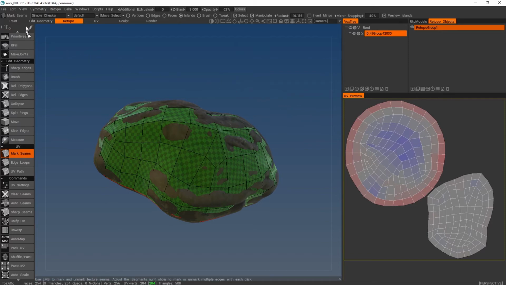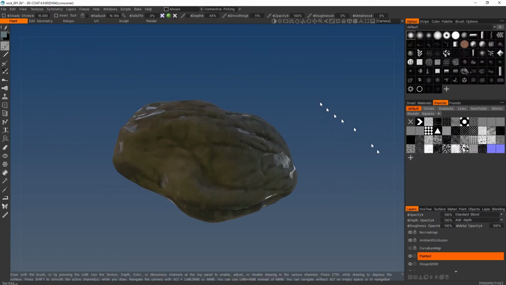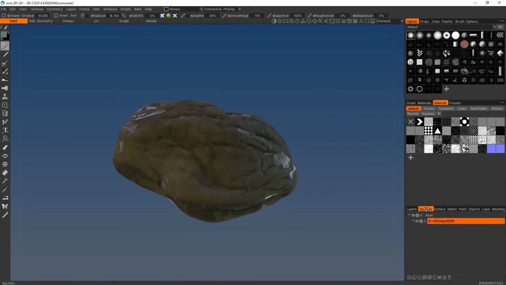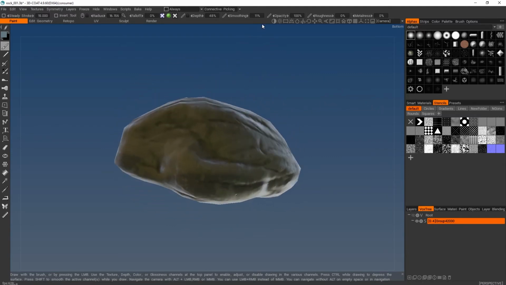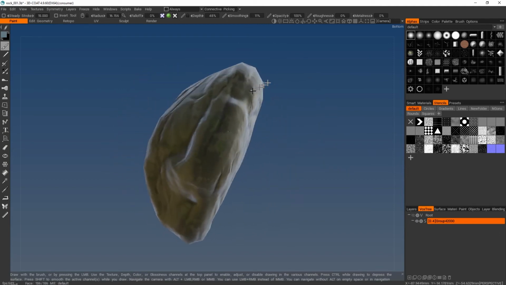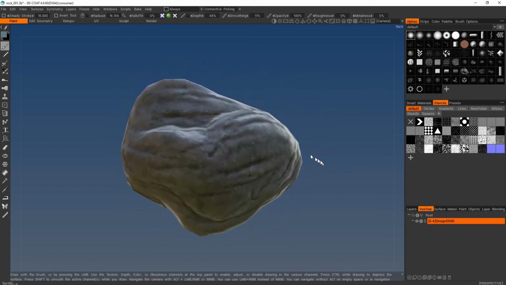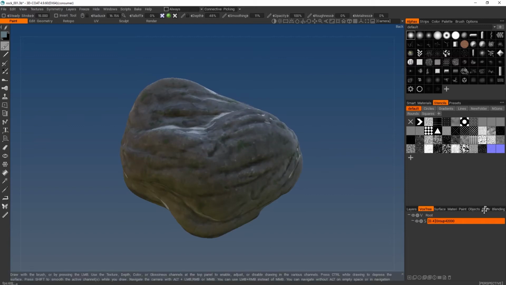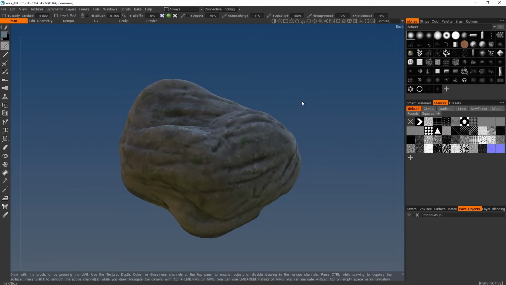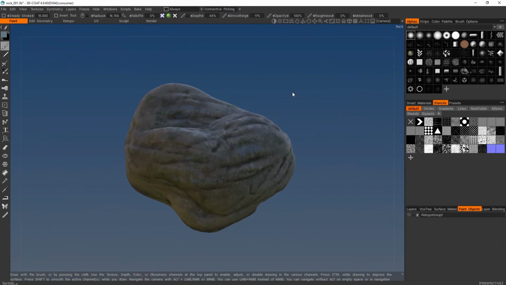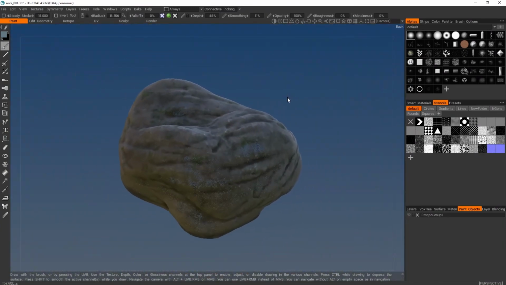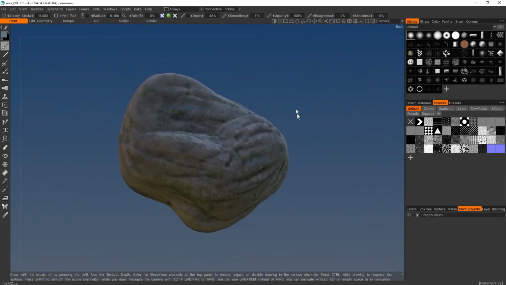So let's go into the paint room and actually have a look at what it's done. I'm going to hide the high poly, and what we're looking at now is the low poly object. And that looks pretty close to the high poly. So let's just hide the low poly. This is the high poly object. If I press W, you can see on the wireframe, this is a really dense mesh. It's so dense that when I zoom out, you can't even see any gaps.